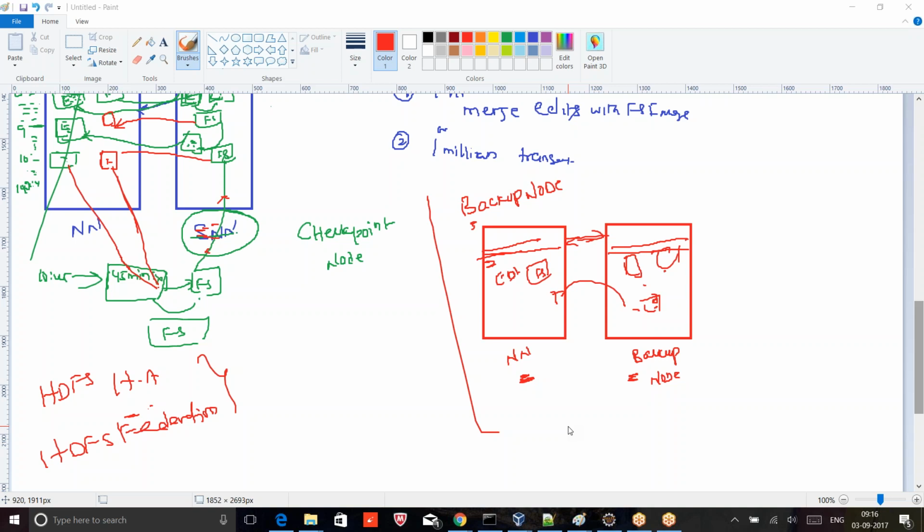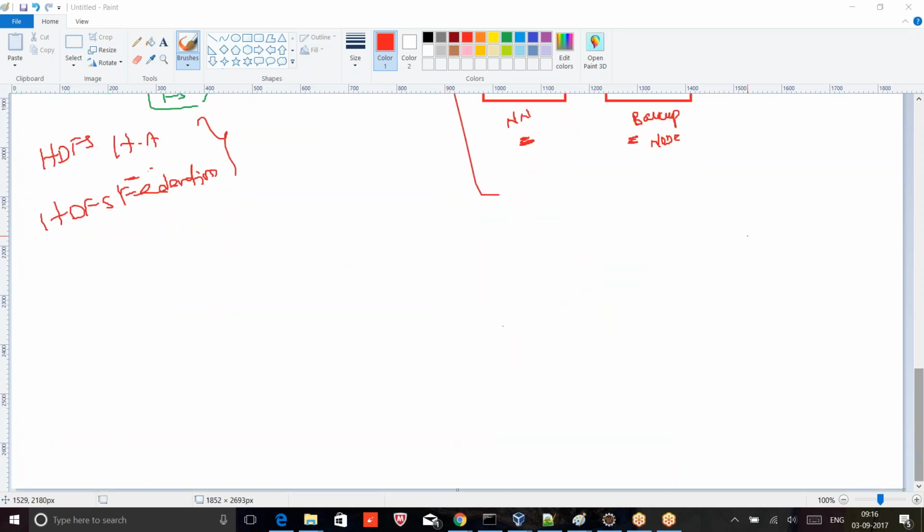So 126 MB will be used by some other file, correct? Yes. So if we see the data in the data node, each block, either 2 MB or 128 MB, has a block ID, and this block ID will be stored in the FS image along with the file, saying that this file has this block ID.